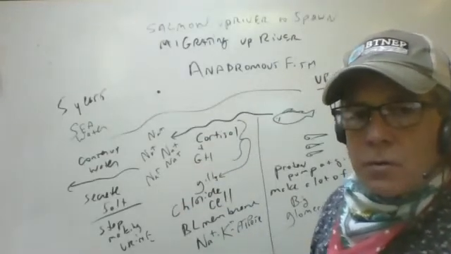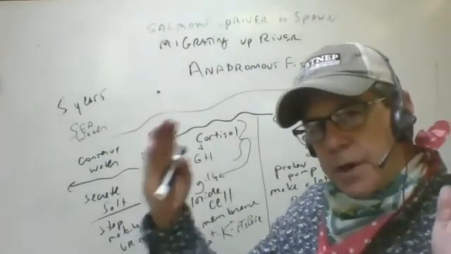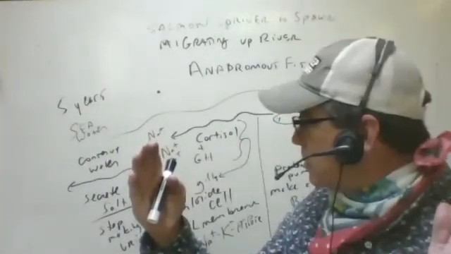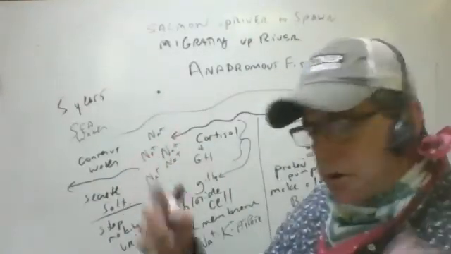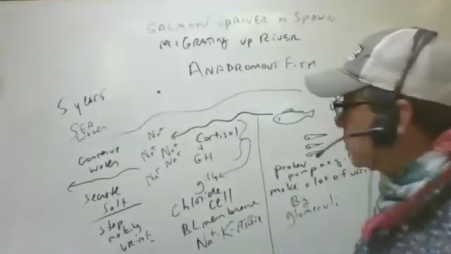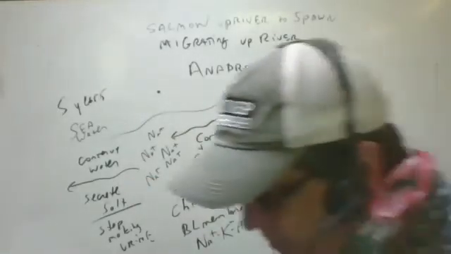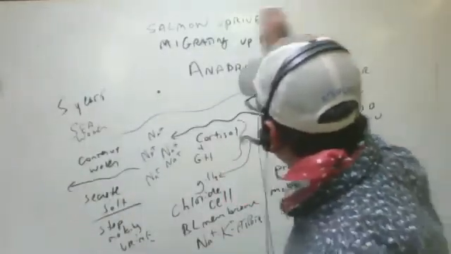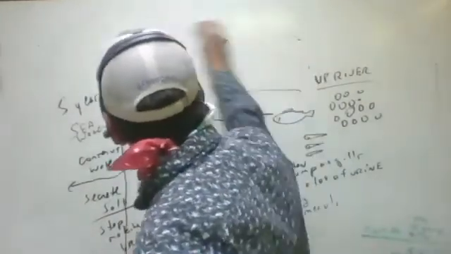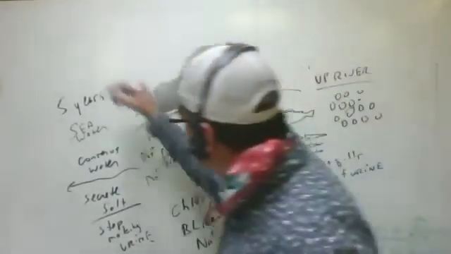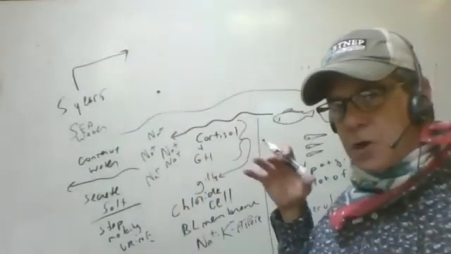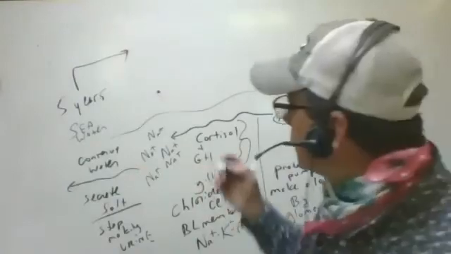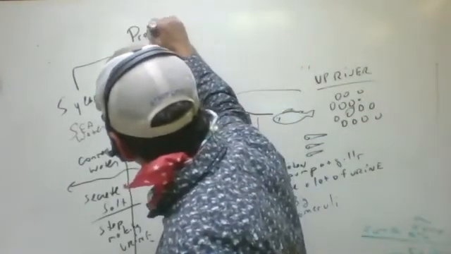Around 5 years old, they get to a certain size where now it's time to spawn. They have a change in their life. They're in seawater, they have to go back to fresh water. So what does that look like? An anadromous fish that's going to spawn in fresh water has got to turn all of this stuff off and turn something else on. What you see in these fish going upriver is they go from a salty water to a water that's a little more fresh. One of the things that's released is prolactin.